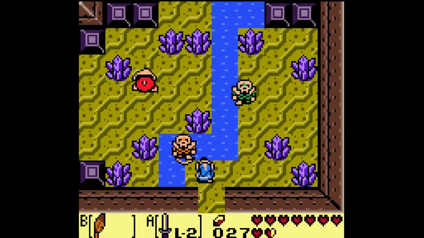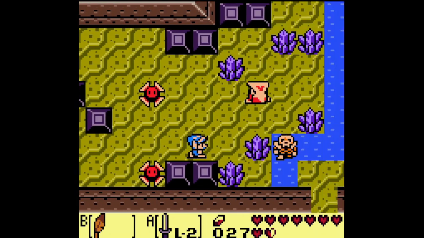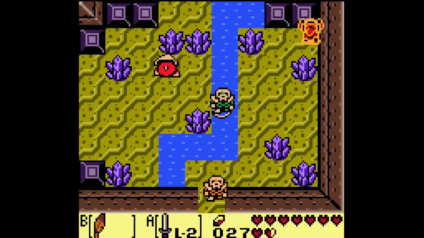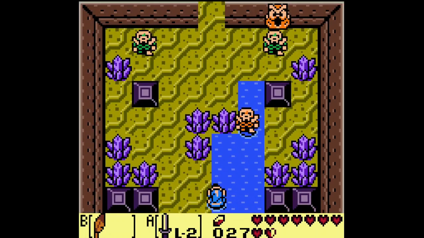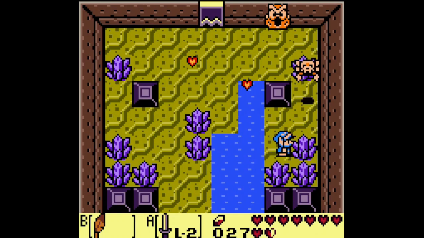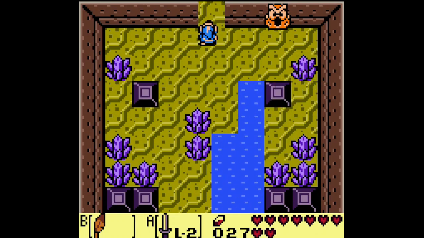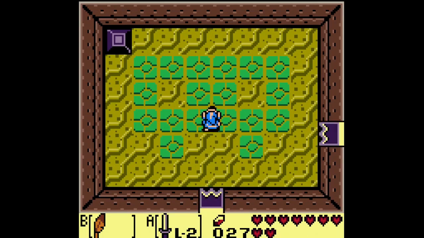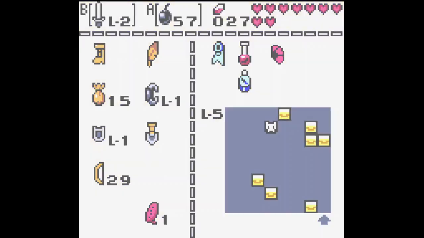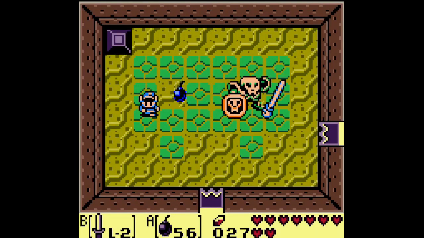Okay. So over to the left. I don't think we need to go that way yet. I think we just need to go north for now. Yeah. A lot of Stalfos in this dungeon. Alright, first mini boss fight. And guess what boss it is? You can tell by all the Stalfos, it's a Stalfos.